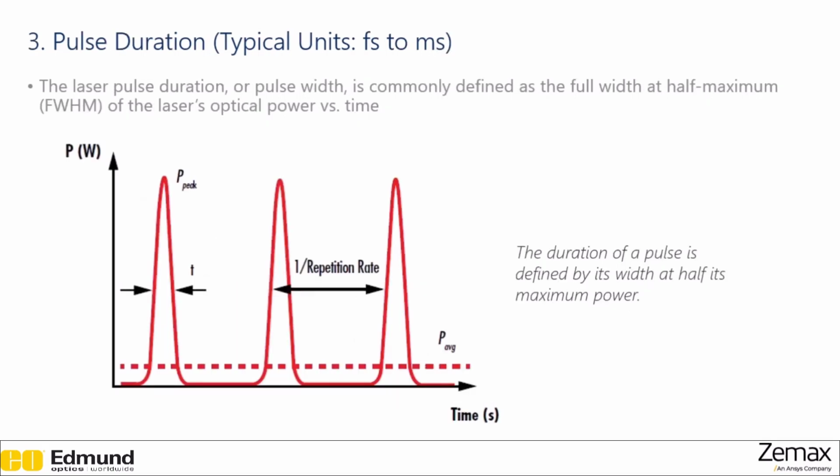The pulse duration for a pulse laser is how long the pulse of energy lasts for. Typically, we measure this with the full width at half maximum. So if we look at a graph of the power output of the laser versus time, the energy that's being output by the laser goes up, reaches a peak energy, and comes back down. And the time between the energy output being above half that peak is the laser pulse duration.